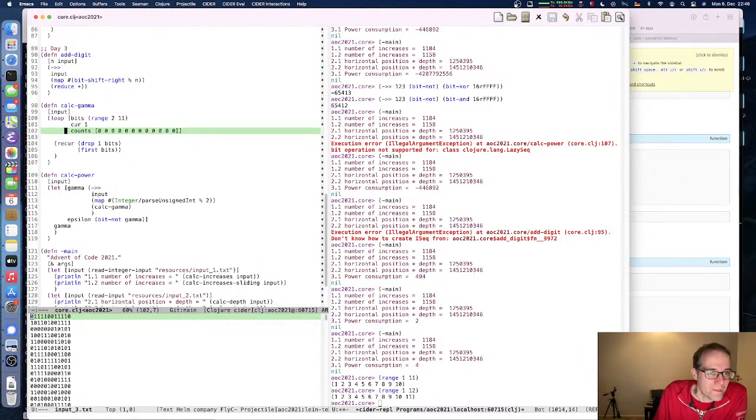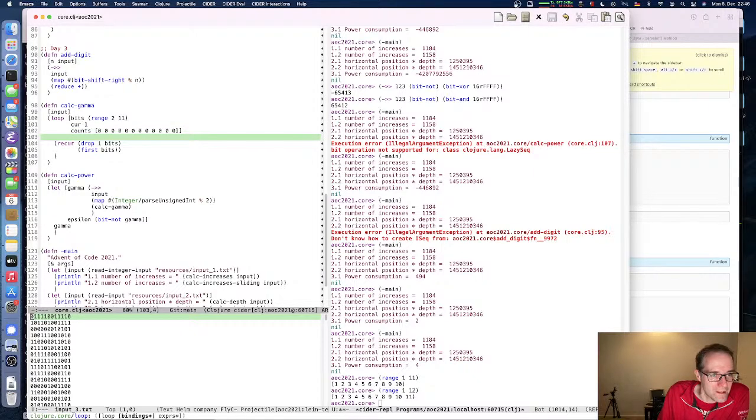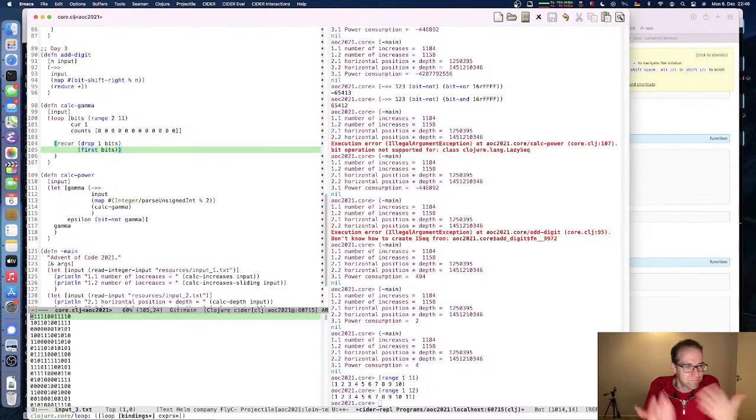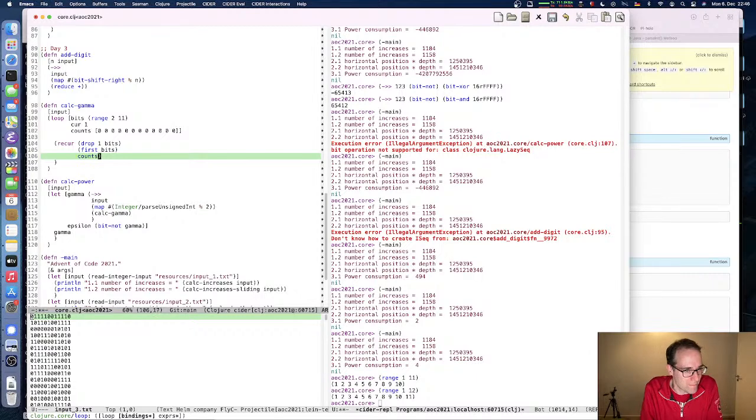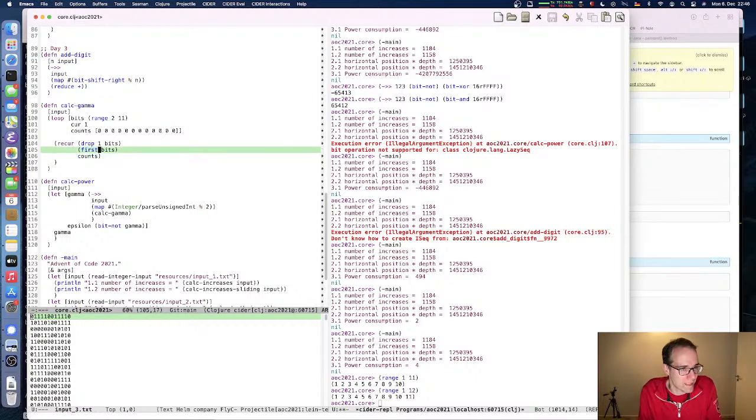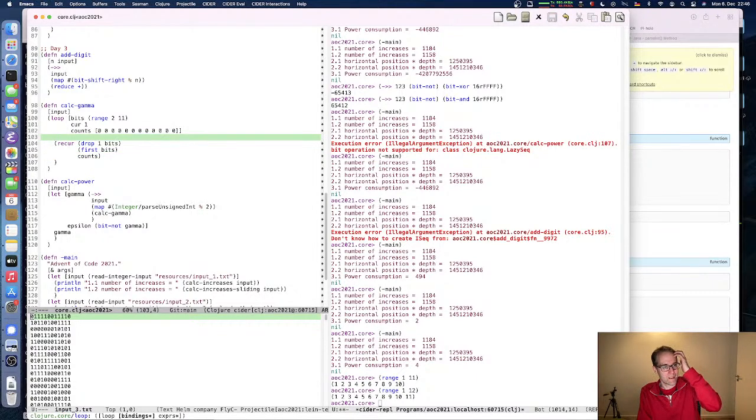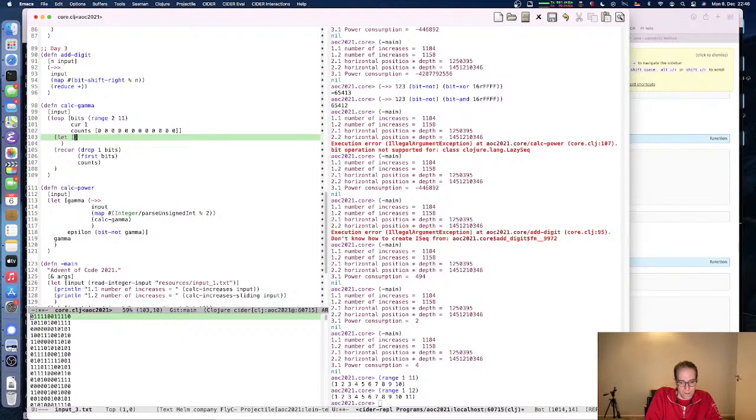So, we've got the counts, all are 0, and we will have to do something with them. Right now I'm gonna just pass them like this. But there will be something different there. Okay, what do we need to do? We need to probably have some let, because I need a variable, imperative style.